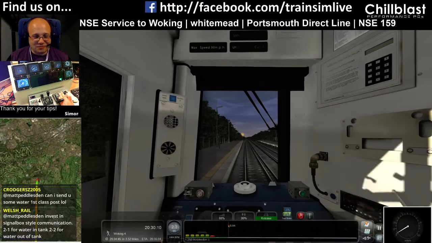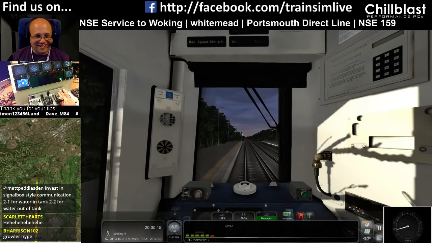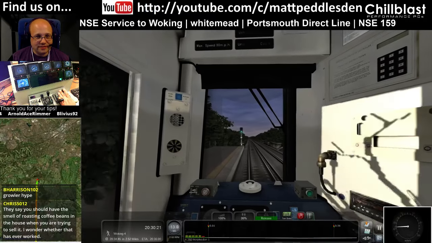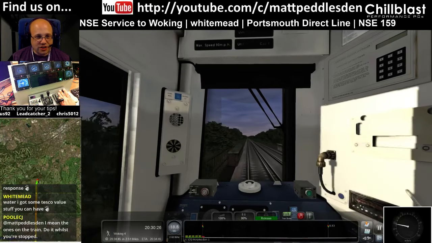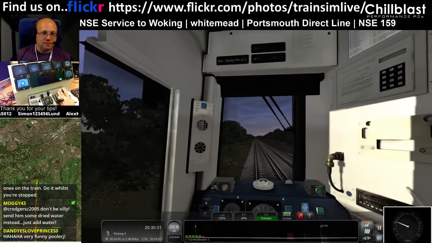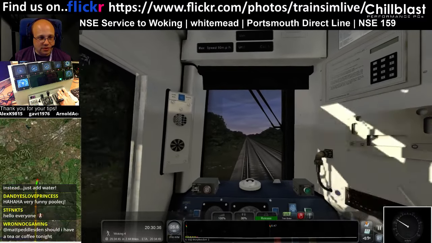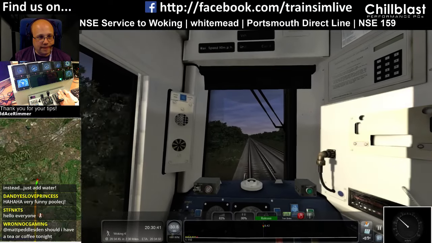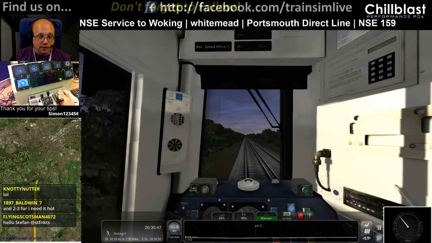Welsh Valley, invest in signal box style communication. 2-1 for water in tank, 2-2 for water out of tank. Chris, yes, you can either have a smell of roasting coffee beans in the house, or the smell of freshly baked bread, one of the two. Tell you, with the smell of freshly baked bread, I'll just about buy anything. As long as it comes with freshly baked bread. If it doesn't, unhappy me.